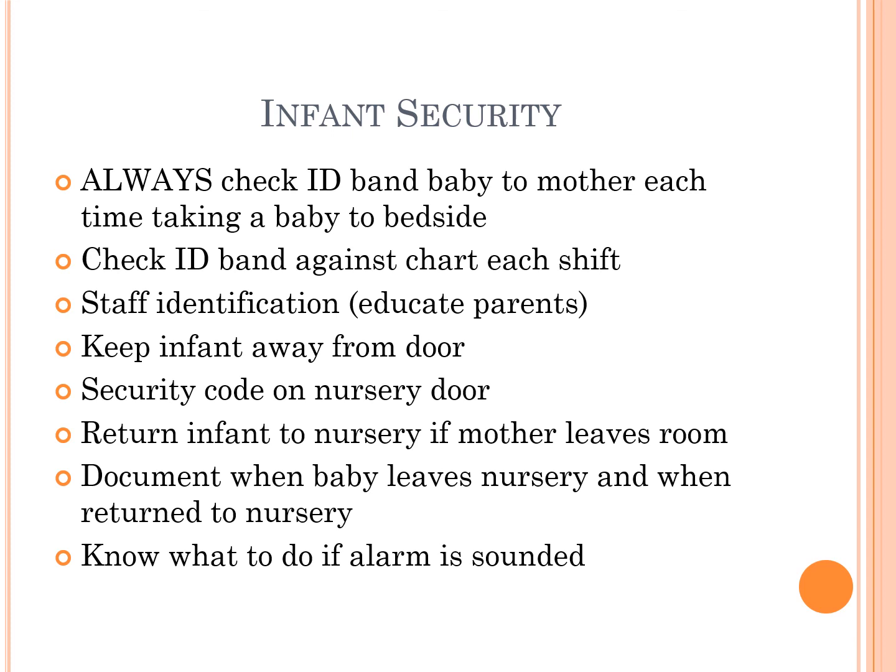Keep the infant away from the doors. We have a security code on the nursery door, so not just anybody can walk in. If the mom leaves the room for any reason and doesn't have someone who can stay with baby that has a baby bracelet identifier, then that baby needs to come to the nurse's desk with a nurse or go to the nursery with a nurse. We always document when the baby leaves the nursery and is returned back to mom, and know what to do when the alarm is sounded.